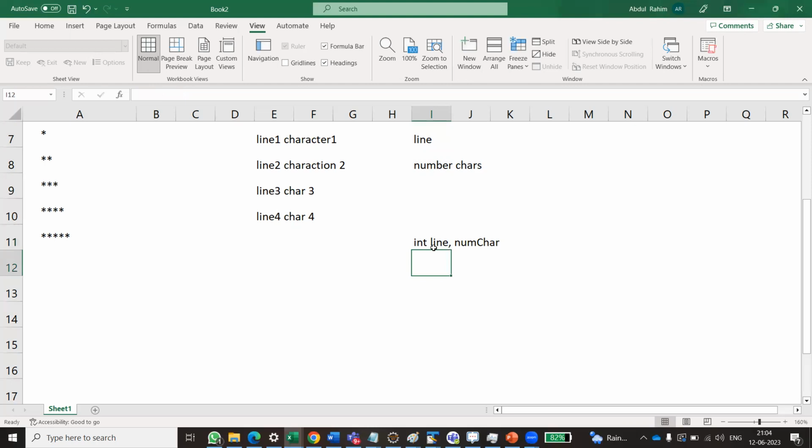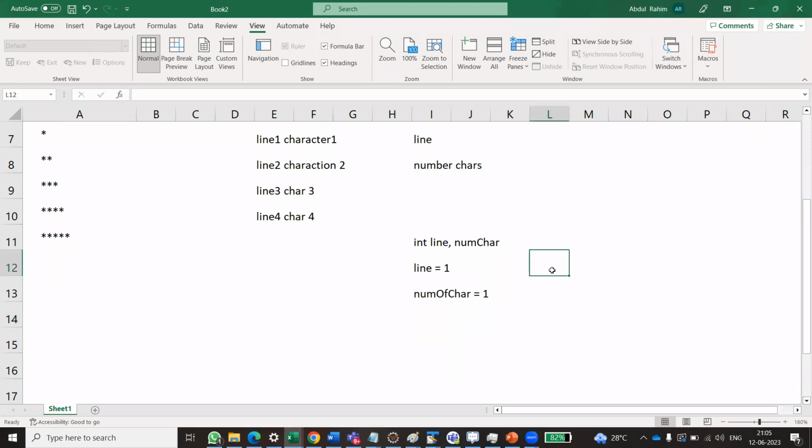Now, line number 1. Initially, the very first time, it is the first line, so it will be first star. And number of characters is also 1.